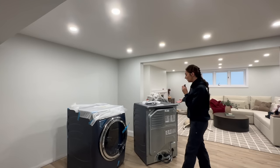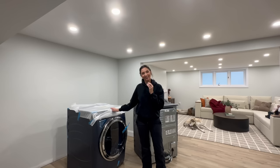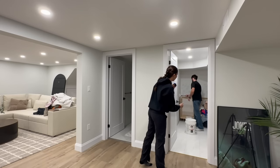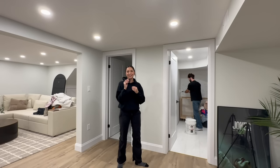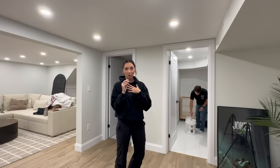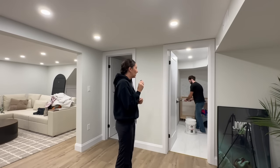Rise and shine — welcome to another day of working on the laundry room. We have our washer and dryer that got delivered this morning, bright and early. Last night we went to the Aeros tour and I sang my little heart out, and now my throat hurts. Andrew's in here priming the little part of the drywall — remember how we had to cut that section out because we missed something for the plumbing? That was a little mishap. He's working on priming it right now. I shared on Instagram stories painting the little mural and you guys were so sweet and supportive. Everybody was really, really nice, and so you've inspired me to keep going.